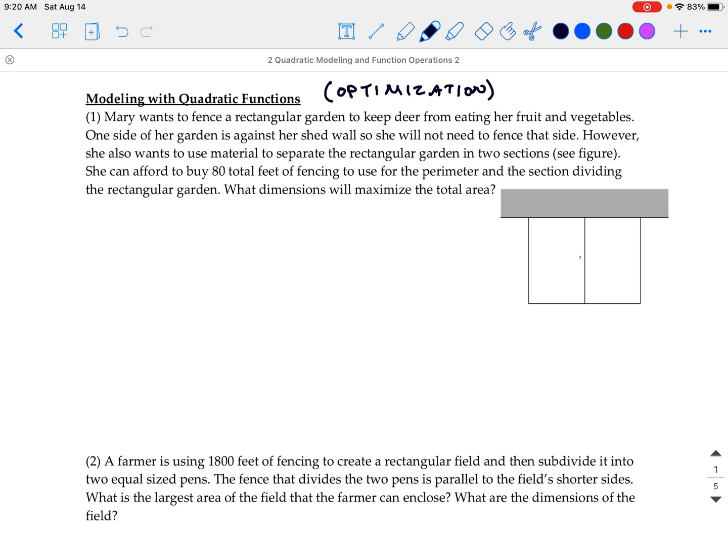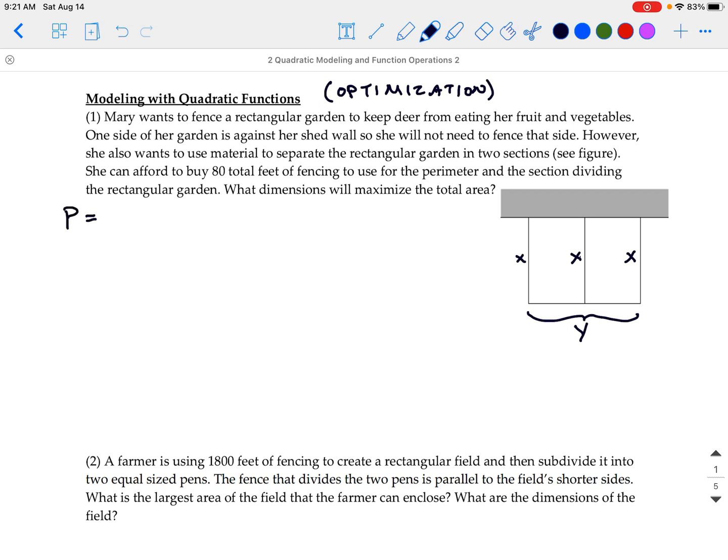So now we need to figure out, how do we get quadratic functions involved? So what we'll notice here is that the three sides perpendicular are all the same length. So let's call that length x feet. And then this horizontal length, we don't know what it is, but it's most likely going to be something different. So because we don't know, we'll give it a different letter. We'll call it y feet. So we've got 3 segments that are going to be the same length and one that could be the same length, but it could also be different.